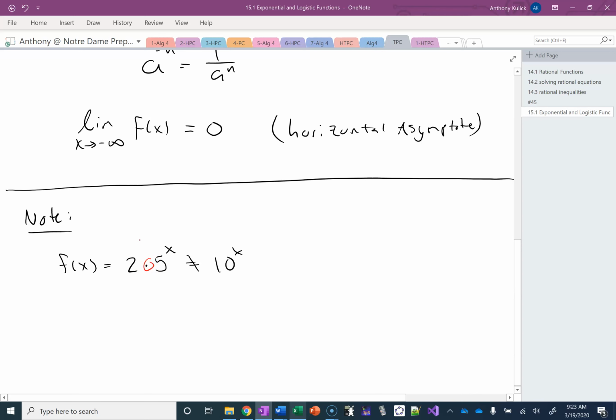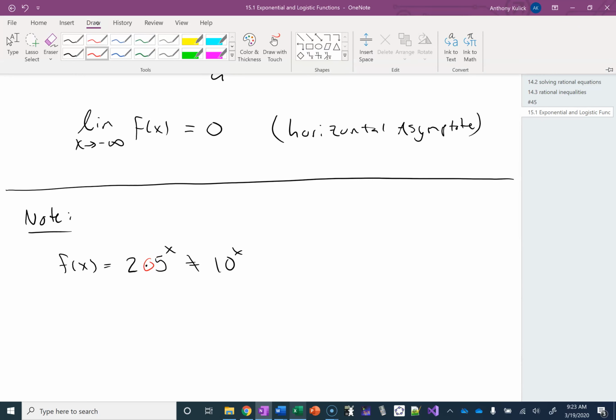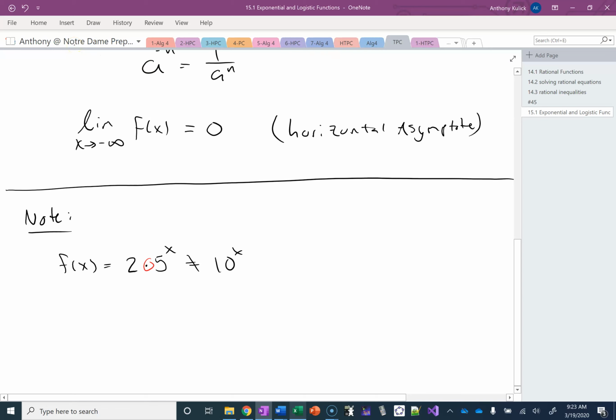And it's really critically important that we have this multiplication symbol here to separate this because 2 times 5 to the x is also not the same thing as like 25 to the x, right? What is okay to do instead of writing that multiplication symbol there is to write like a parenthesis. And that is okay.